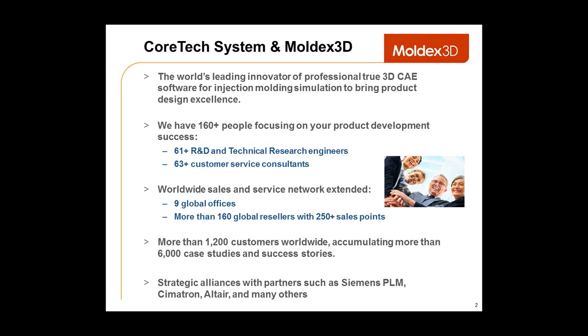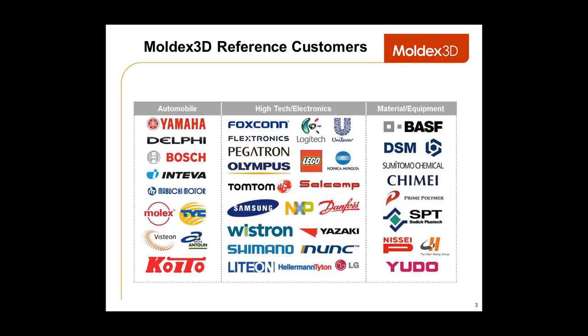In order to meet the various demands of our global customers, CoreTech Systems has partnered up with strategic alliances such as PTC, Dassault, Siemens, Cimatron, Altair, and many, many others so that we can create more value for our customers. In addition to the benefits that Moldex3D provides, our experienced engineering professionals strive to provide technical support and guarantee customer satisfaction. Many prestigious companies have implemented Moldex3D as a solution, as you can see here.